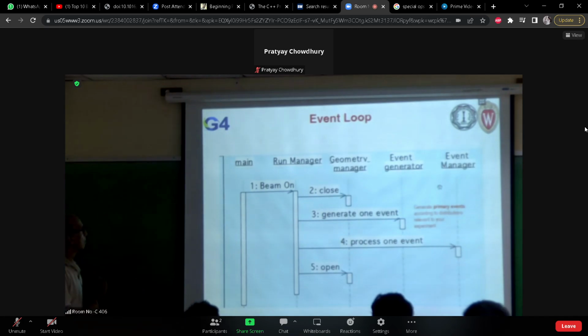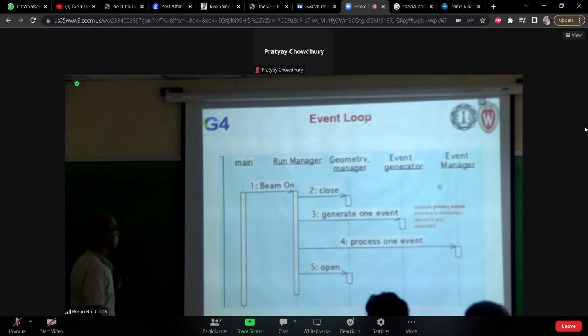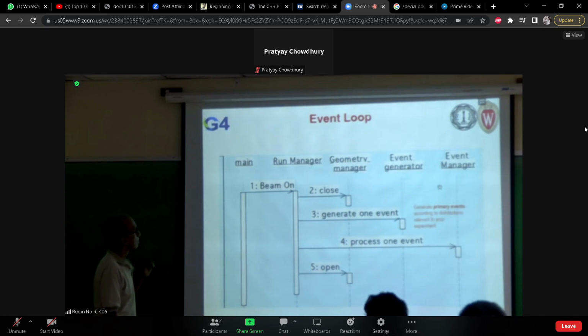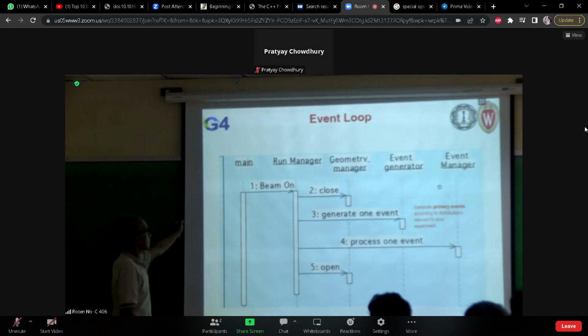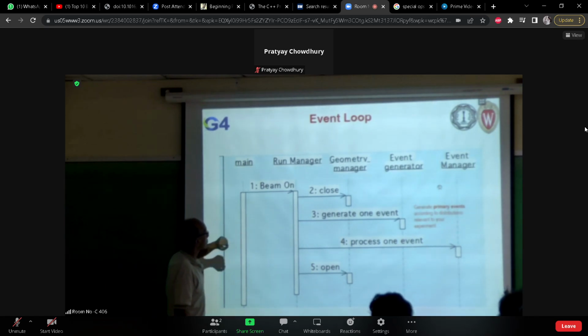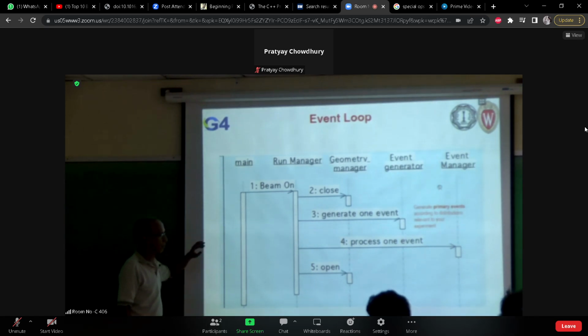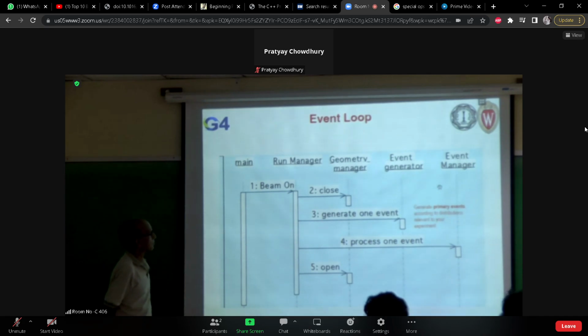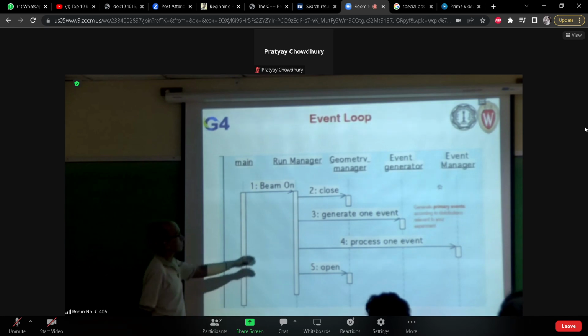Now, once you have finished your initialization, you are ready to do the event processing. The first thing you do is what is called beam-on. Beam-on is a command given to Geant4. When you say beam-on, it just closes the geometry.